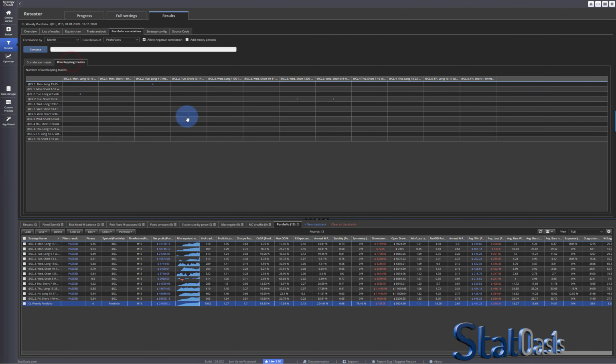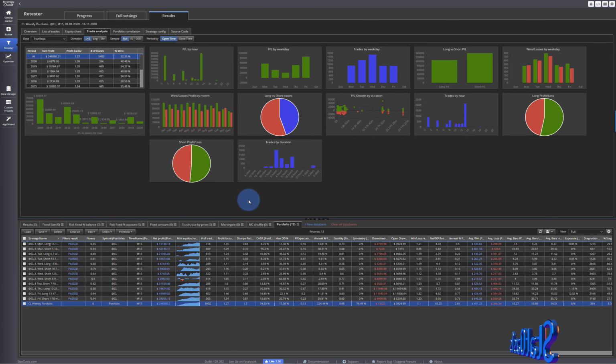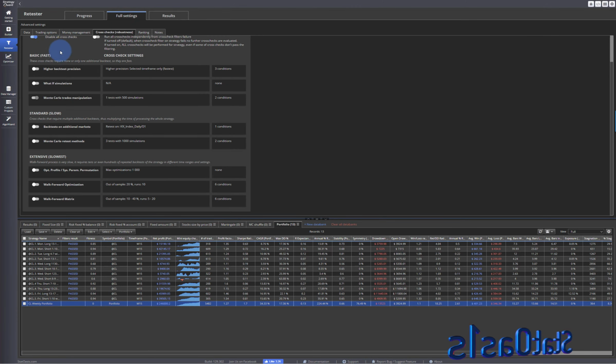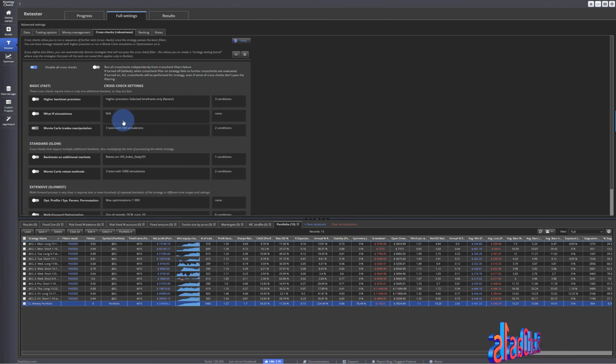Of course, this is one curve. So in order to do the Monte Carlo testing, for some reason, I couldn't do it in here, which is basically to test for Monte Carlo trade manipulation, because trade manipulation doesn't use the code, it just reshuffles the trades. And it's very frustrating, of course, but still I try to solve it in another way.